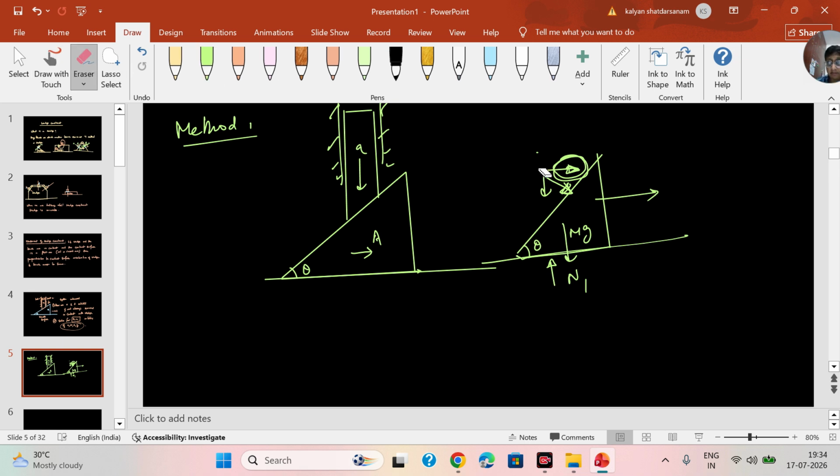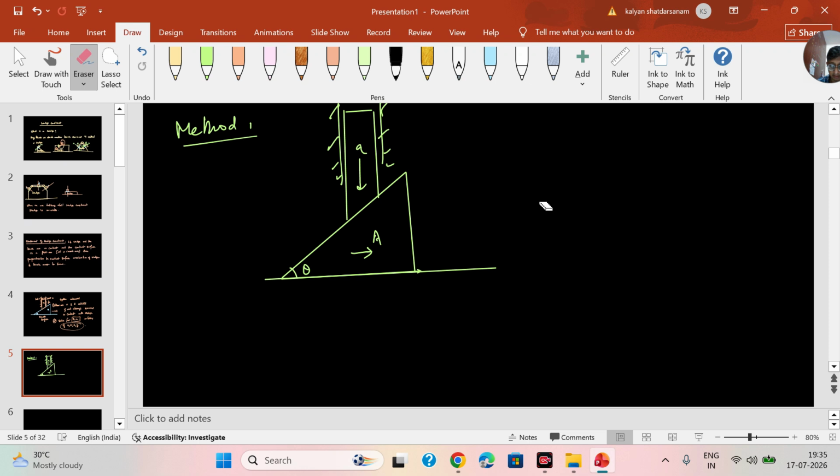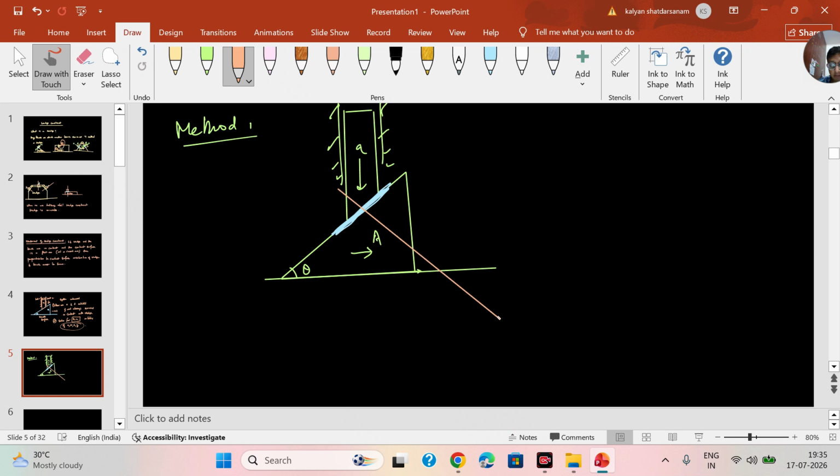Now, how do we develop the constraint? First let's come to the constraint. This free body diagram and all, you forget it for a minute. That was just to tell you that the wedge should move to the right because of the contact force. Now, what is the constraint statement? This is the contact surface. So we must take a direction which is perpendicular to the contact surface, which means in this direction. The acceleration of the wedge in that direction and of the rod in that direction must be the same.